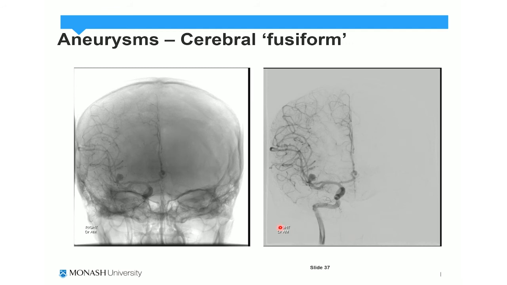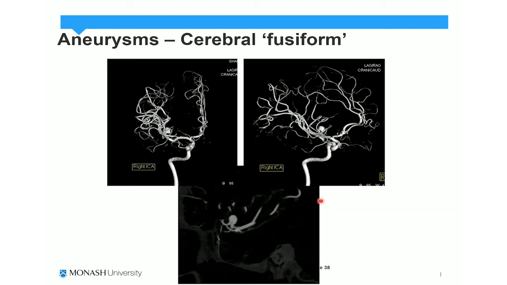This is an example of what looks to be a saccular aneurysm, or a berry aneurysm. It was in fact a fusiform aneurysm. So when we did a 3D spin, we were able to identify a vessel coming into the aneurysm and then back out, whereas a saccular aneurysm is an outpouching of the standard vessel. So on a sagittal reformat, you can see here the vessel coming into the aneurysm, the big sac there, and then a vessel coming out. And that does highly affect the treatment available for that aneurysm.